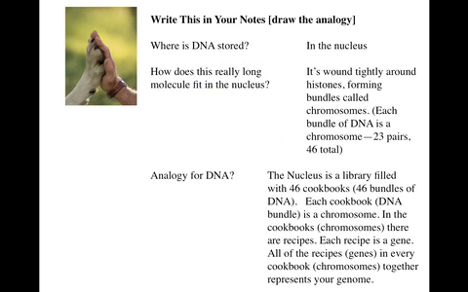So we're going to go ahead and I'm going to have you write down your analogy. And here it is written out for you. And when you're done with that, and if you want to go back to draw any of it, you can. And then you're going to push play. We only have a few more slides. But make sure you understand, most importantly, that the DNA is in the nucleus, and that it's in little bundles called chromosomes, and we'll pretend that each of those chromosomes is a cookbook. And in each cookbook there are recipes, and those recipes are called genes. Okay, so go ahead and pause.